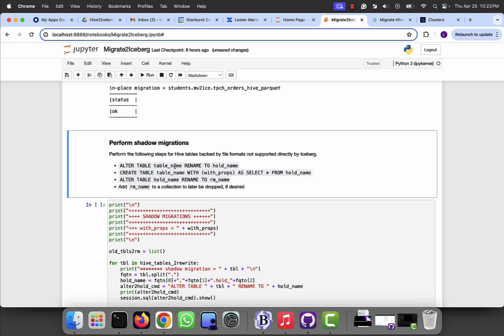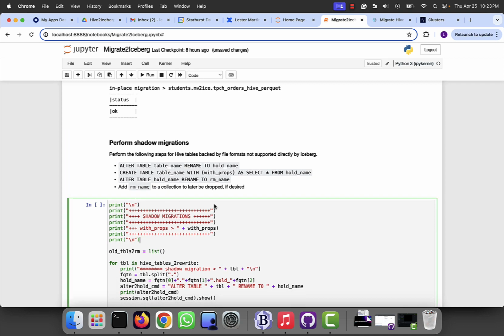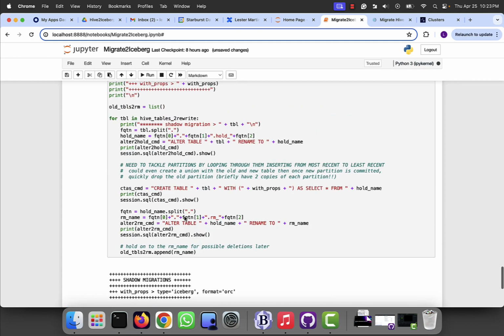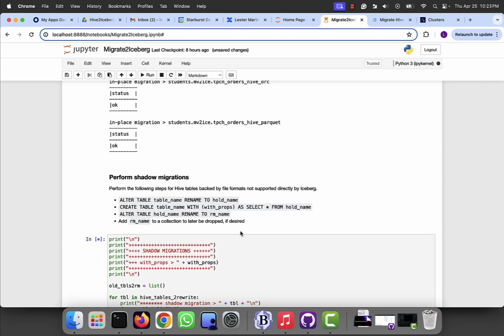And then what I want to do is on the ones that need some additional work, the shadow migrations. What is a shadow migration? My attempt at it is, well, shadow migration is really just a CTAS. So I'm going to set the current table that I need to move. I'm going to change the name of it. That'll mess everyone up. The table kind of disappears, but that's probably a good thing. I don't want the table to be there and have people confused. So I'm going to move it away for a moment.